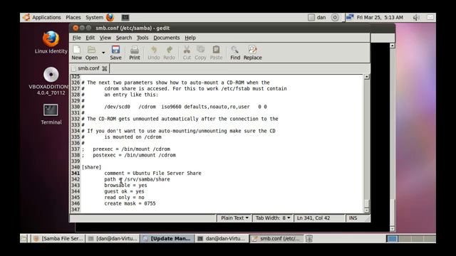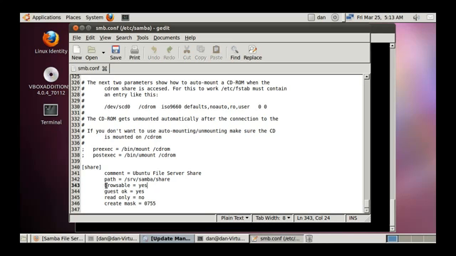Then the path, this is going to be the path to your shared folder, and so in this case the shared folder is going to be named share, and it's going to be in another directory called samba, and that's going to be in the directory srv. And I read online that this is a recommended way of doing this, that the srv directory is a recommended place to put shares.